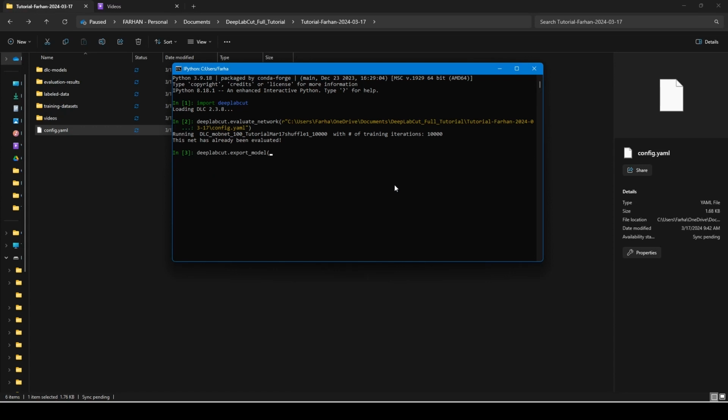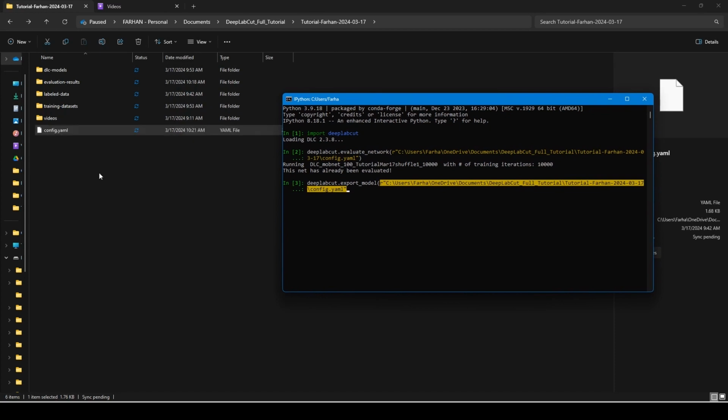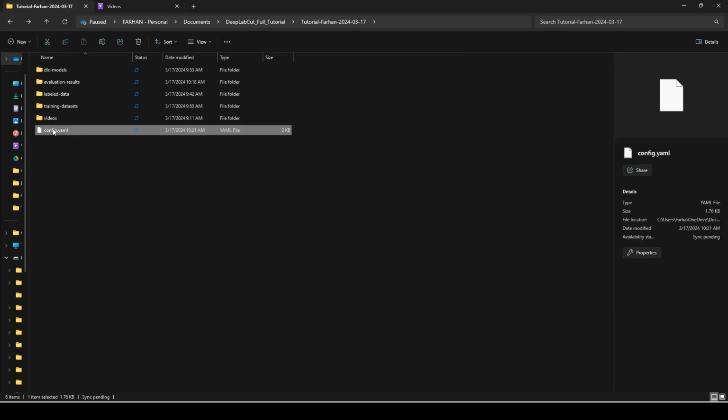So export model, and I'm going to put in the value R and then my file path. This is the way that you need to put your paths if you are using a Windows. Okay, if you're using a Windows, you just go to your YAML.